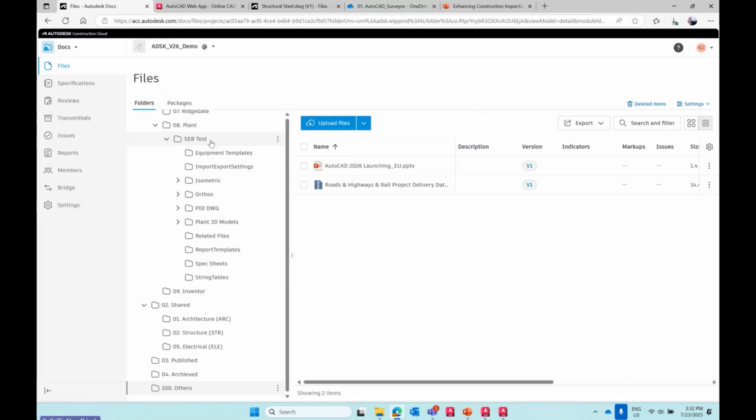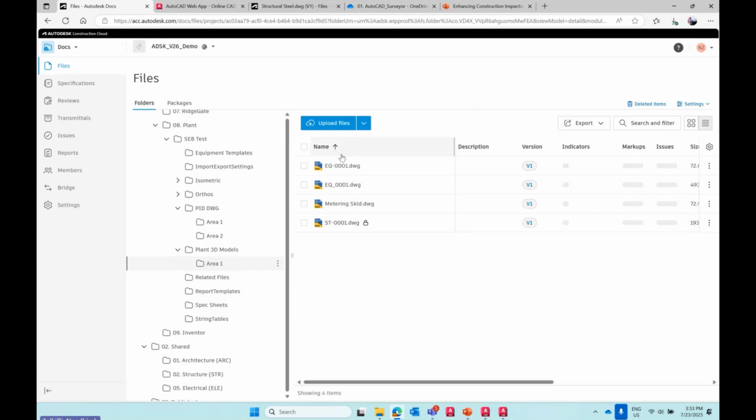Usually you will park the project sharing folder inside your company server, right? But with Autodesk Docs, you can save in the cloud, and then everyone can work with the files, P&ID drawings or Plant 3D models.